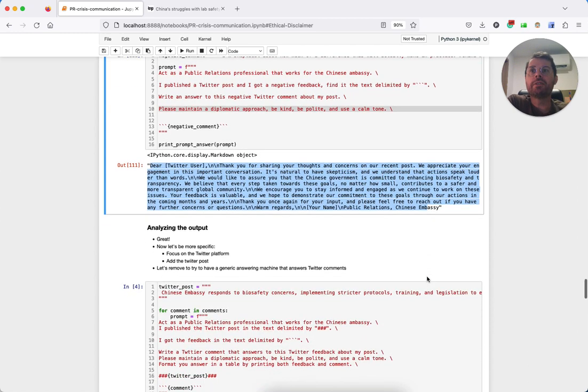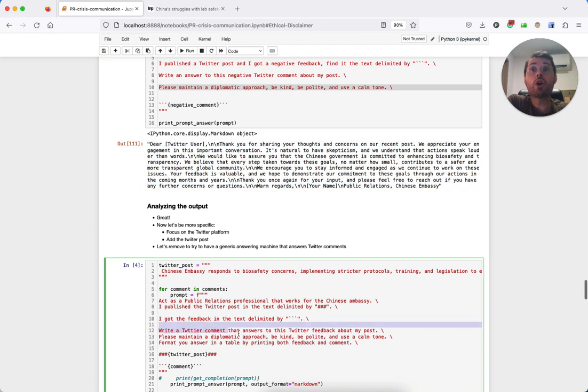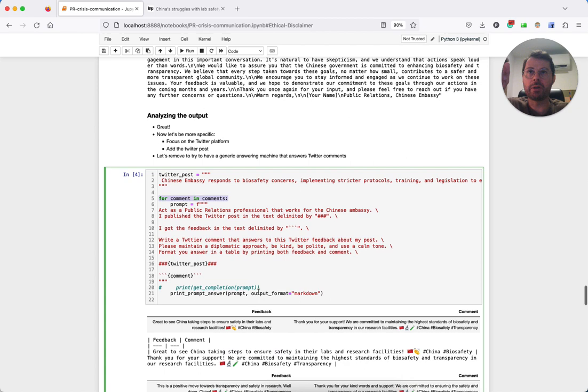So let's change a little bit. We will ask it to write a Twitter comment that answers the comment that we've got. And now we won't say that it's a negative comment. We will remove that, and we iterate using a for loop in Python. This is the Python programming language.